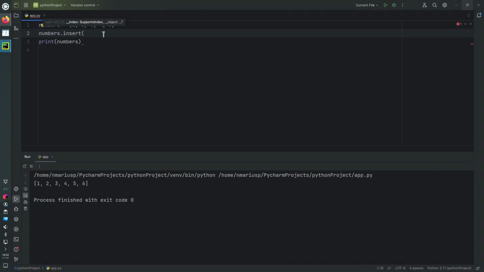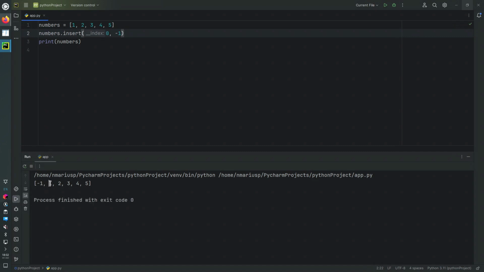And the parameters of the method insert are an index. So we want to prepend, that's index 0, so right before the value 1, that's stored at index 0 in the list numbers. And then we can pass anything. We can pass a string literal, an integer literal, a float literal, a variable, etc. We will put a -1 in here, Shift F10.